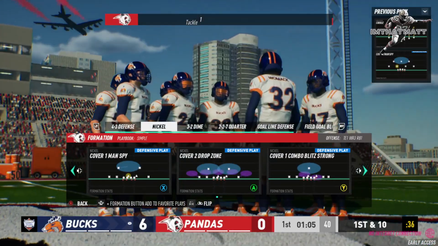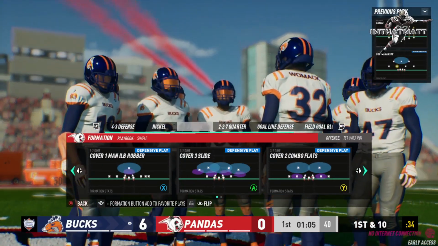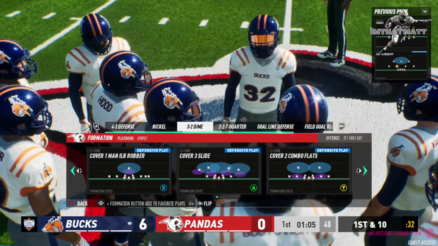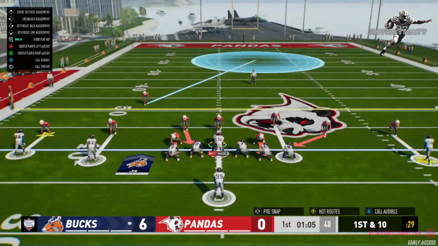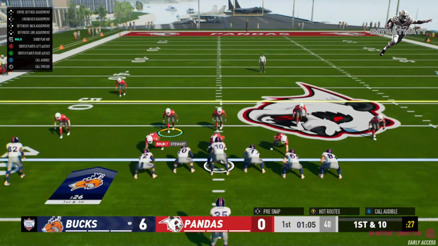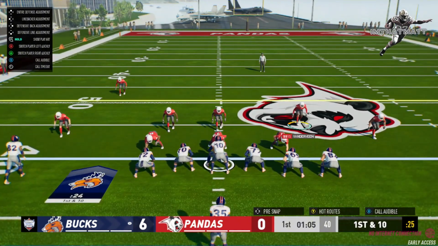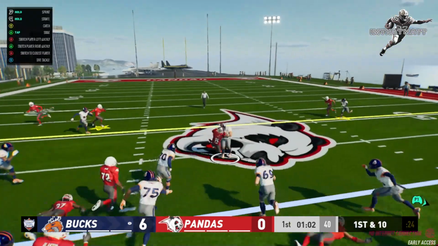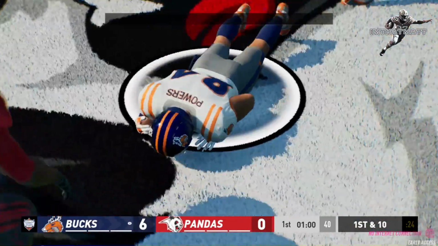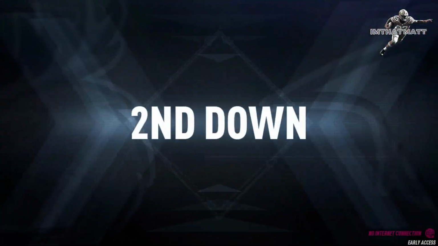So to see a little bit of difference and improvement from the DBs, I guess based off overall play recognition, whatever else ratings that they have to offer, they play that a little bit better. But you guys are going to see how I pretty much go back to that money play throughout the game and make it work the same way that I did the last time that I played this game. So it's still kind of broken in a way.